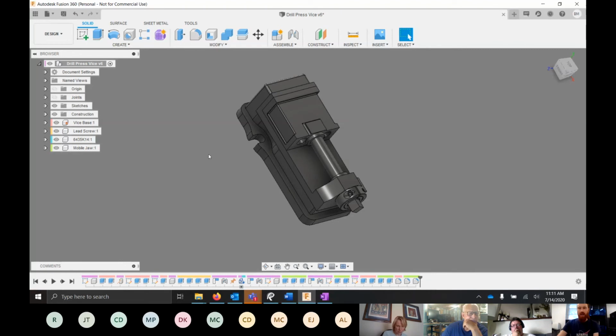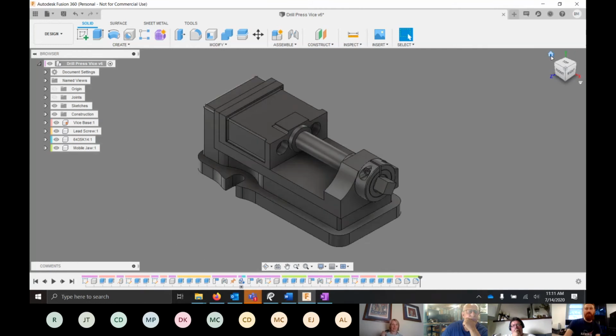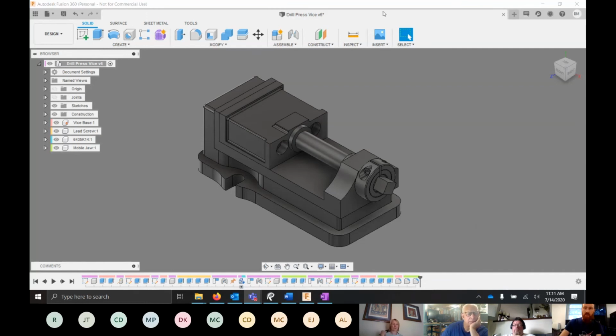If we ever get lost, if we're ever off in no man's land and we can't see anything, we can always just click this little house icon and it's going to bring us right back to our object. I don't know why that popped back up again. Let's close out of this.